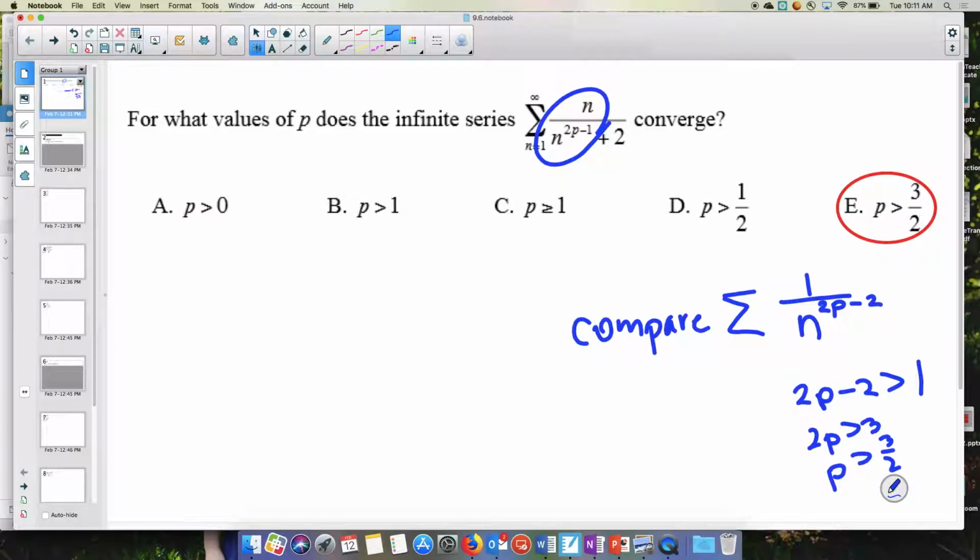Gabe? I see what you did. I'm kind of having mental turmoil about how exponents multiply together, and it's okay. I didn't multiply exponents. I subtracted out the n on top. Basically, I brought this n to the first and moved it to this side so that we had 1 over n to the p.